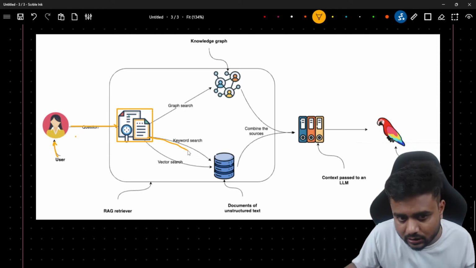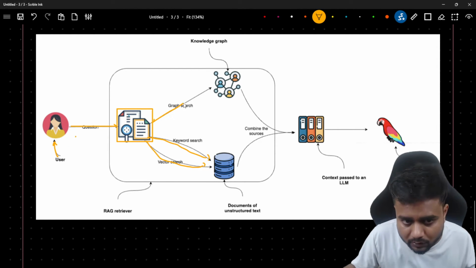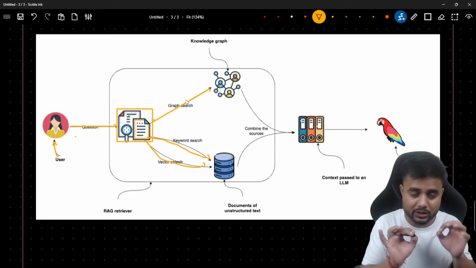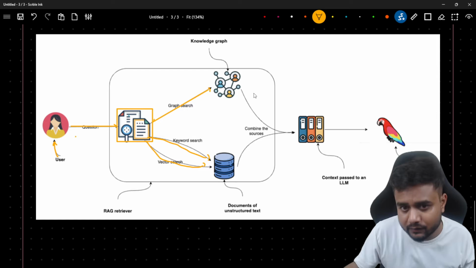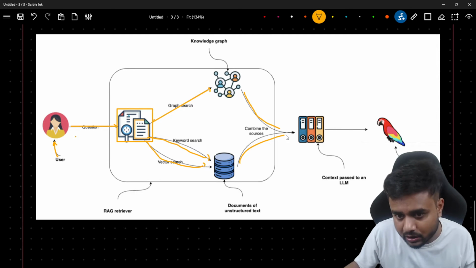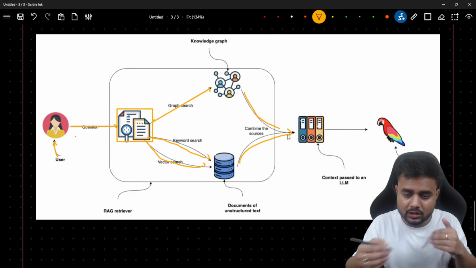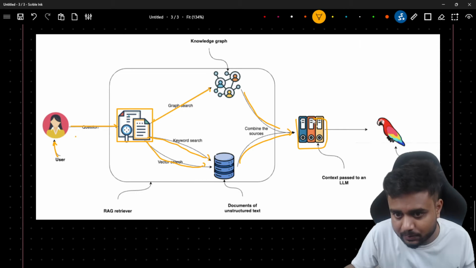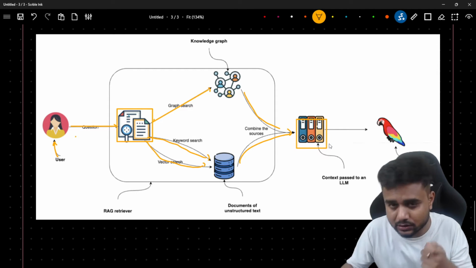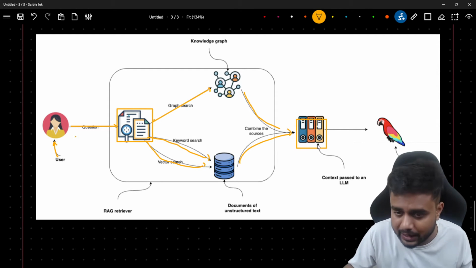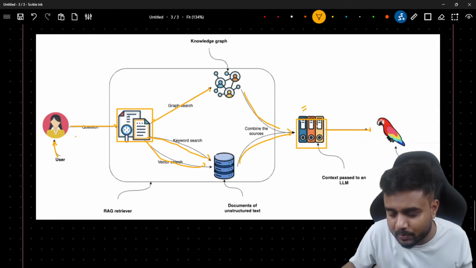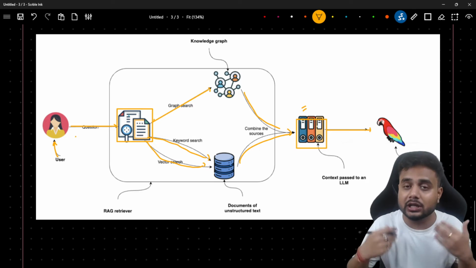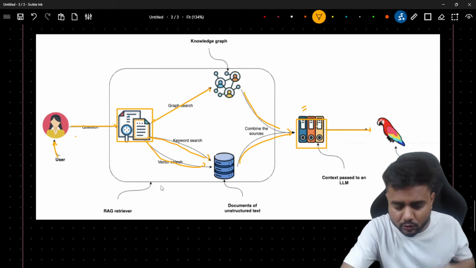First is based on the keyword, the second is based on the vector search, and the third is based on the graph search. Yes, in three ways we are going to perform the retrieval operation, and then we are going to combine each and every context, each and every retrieved piece of information, in a single document. That particular information we are passing to the LLM. So this is my complete information, and I am passing it to my LLM for generating the response. I hope this thing is clear.